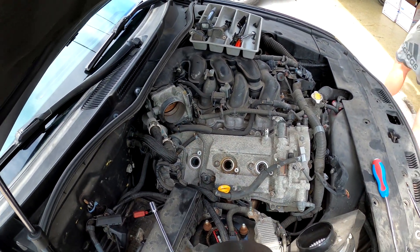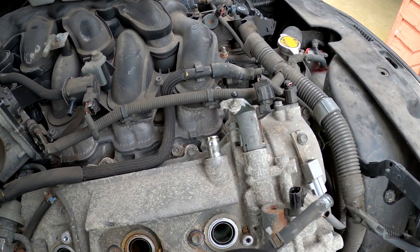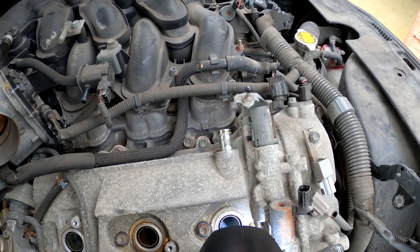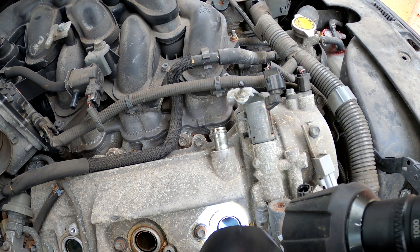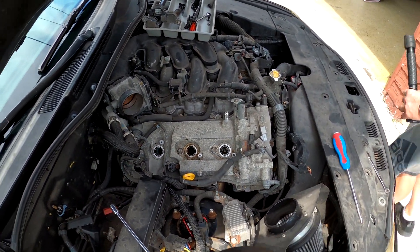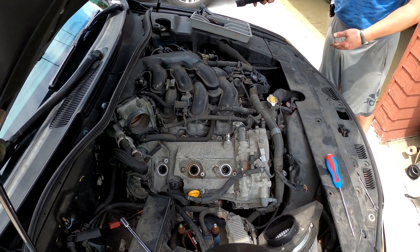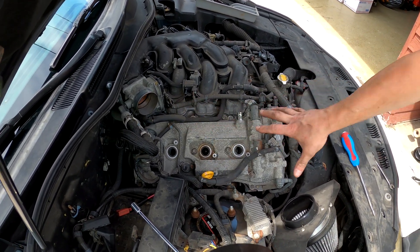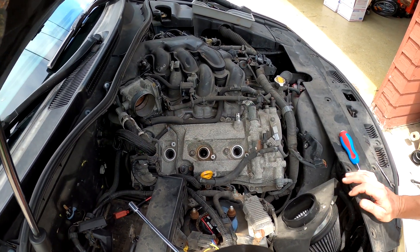So those spark plugs we're gonna remove later. I can see it with my own eyes — it's really dark, but you can see it. That's fine. We're gonna remove it later, but we're gonna remove one of them — not all three — because this whole cap might come off, so might as well replace all three while you're in there.